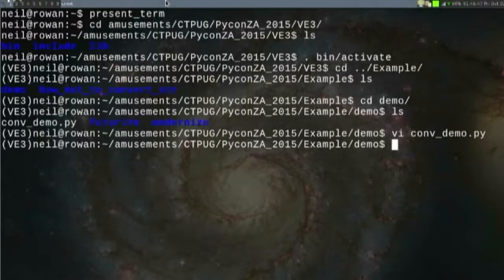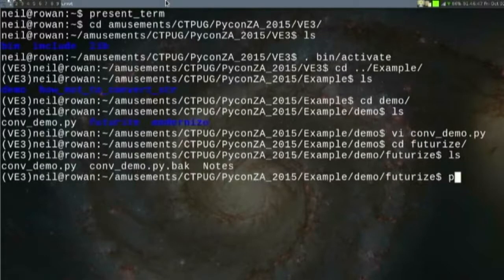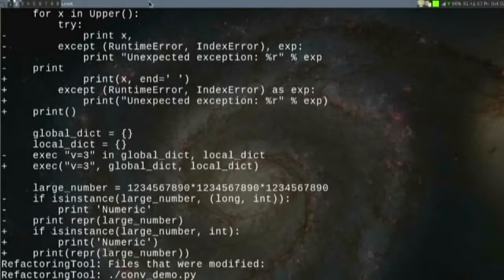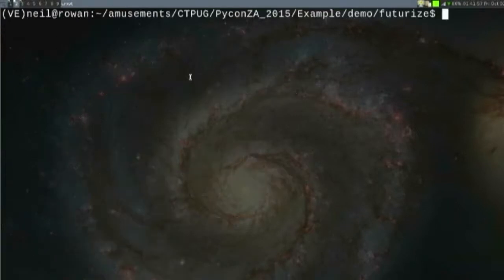And so we run it under, okay, so this is a Python 3 virtualenv. You see, now that works perfectly under Python 3 if I'm in a Python 3 environment which has Future.